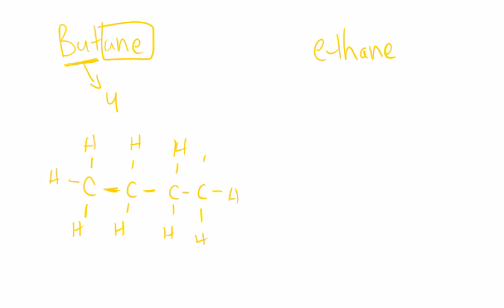Satisfying the octet rule, no different than we did with Lewis structures. We now see that there are 1, 2, 3, 4, 5, 6, 7, 8, 9, 10 hydrogens, so we know that it is C4H10. The other way that we could have gotten this formula, again, hopefully you're learning this, is that CnH2n plus 2 will help us to do that. So we take this 4, we plug it in. 2 times 4 is 8, plus 2 is 10. So we get the same formula. That's just a little easy way that you can be thinking about this.